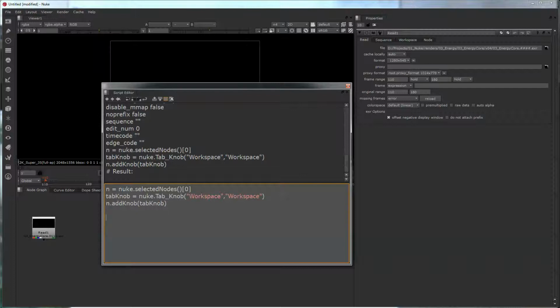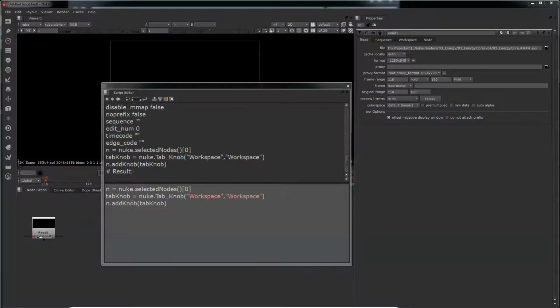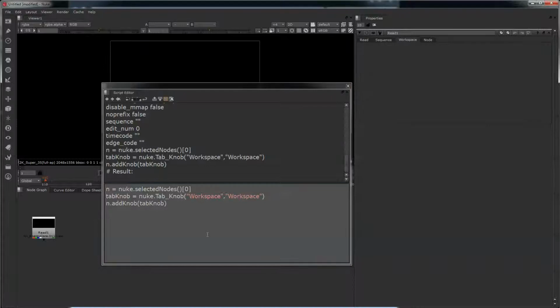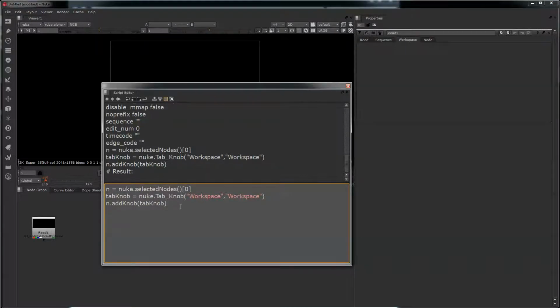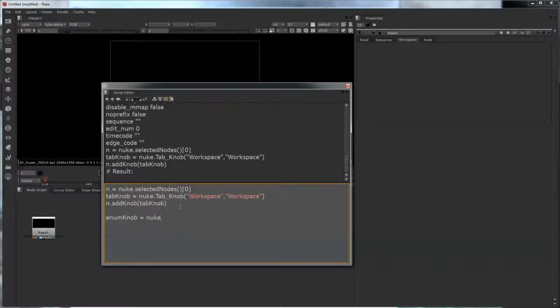I have my code over here for reference, so I'm just going to take a look at it. So what I did is, you can put this into a function if you know you have many lists to make. So we'll just add one for now, and we want to add it to that. Alright, so what we want to do is create an enum knob. Alright, takes a while. So we've got to give it a name.